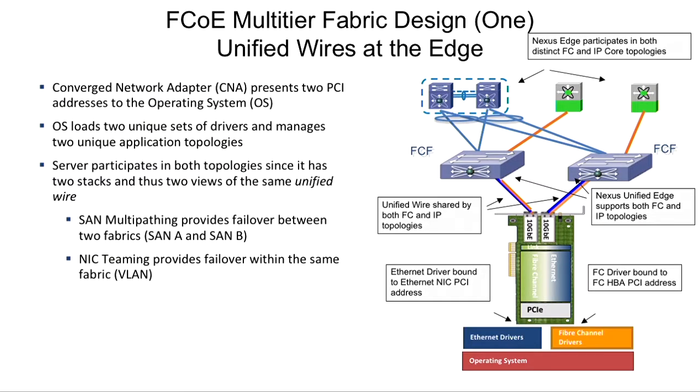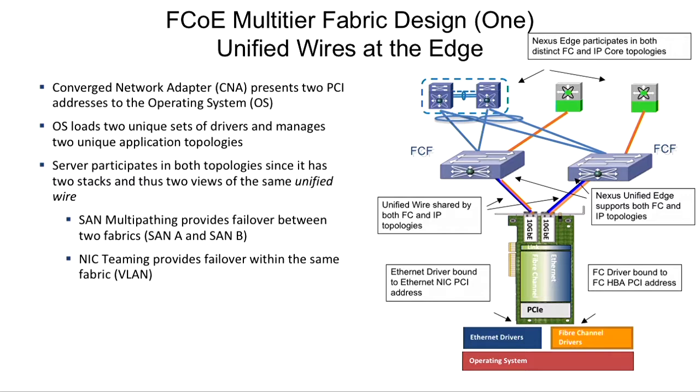In the host, we use a network adapter called a converged network adapter. And a converged network adapter is basically the same thing as my Ethernet adapter and my storage adapter, but they've been combined into one. So in a lot of cases, we use the same chipsets and the same drivers. And to the operating system, it actually looks like two separate physical devices that are plugged into that server, while it's really only one. So in your operating system, it may look like you have two network interface cards and two fiber channel adapters, when in reality, you only have one plugged into the device.